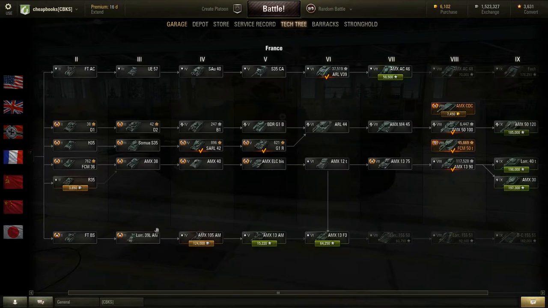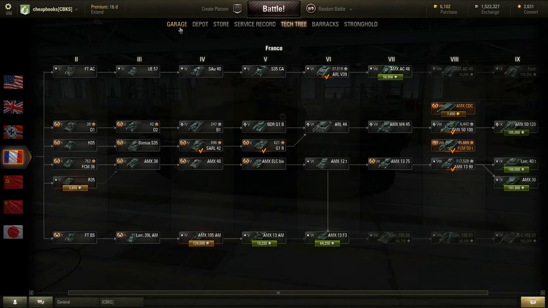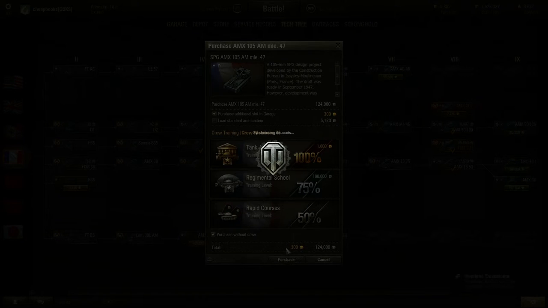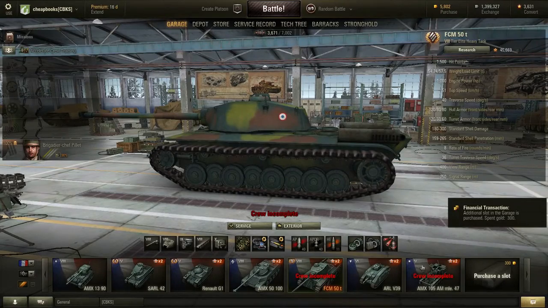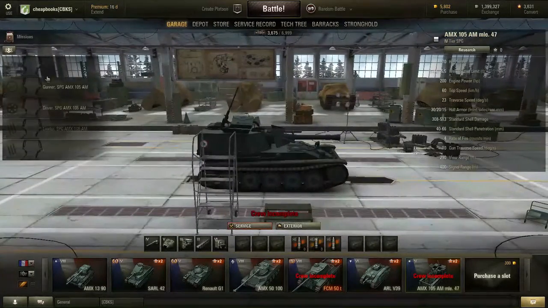Okay, so I am going to purchase this artillery. I'm going to purchase it without a crew. I'm going to buy the additional garage slot. And I'm going to go to my garage. So now I have this new tank, and this tank needs a crew. So let's move these guys in.